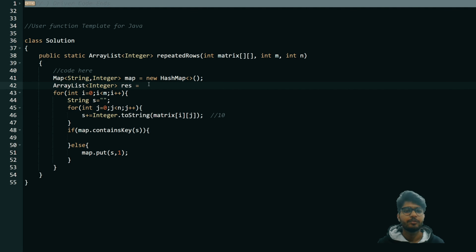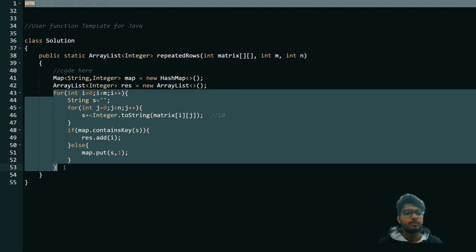We can use any name for variables, but it is better to use names which others can understand as well. So our result will be stored in the res variable and we have taken a map which is named as map. So new array list, and now we have to simply add the row number in our result array list. So res.add, the row number is i, and we are done.